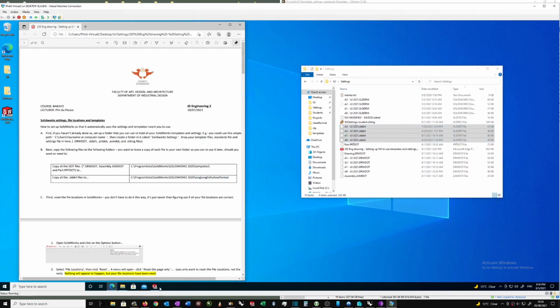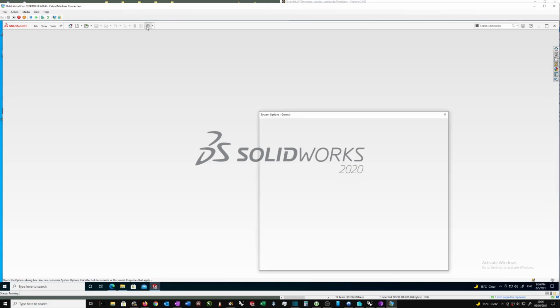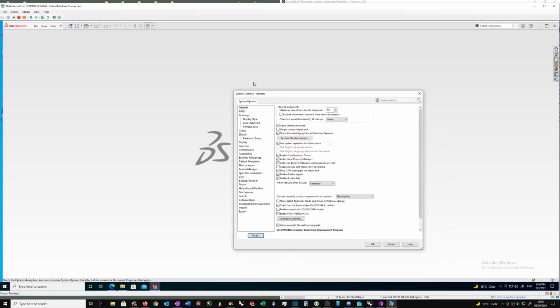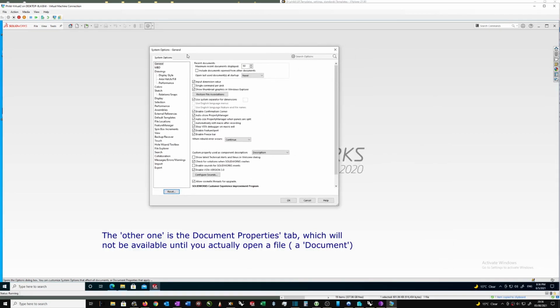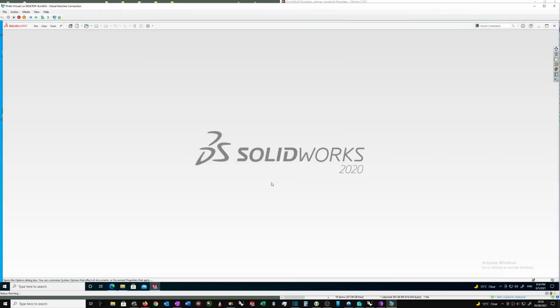Now we need to go to SolidWorks, and this little bit is when SolidWorks opens, you might get a dialog box. Just click outside in the area, go to your folder, the options folder. You'll see system options. The other one won't open, and go to file locations, and then drop down here to go to, oh, now I've forgotten this bit.